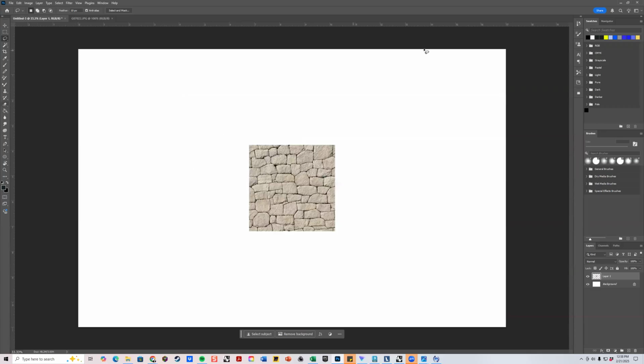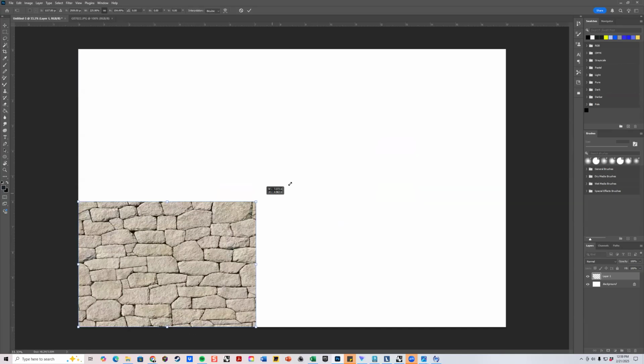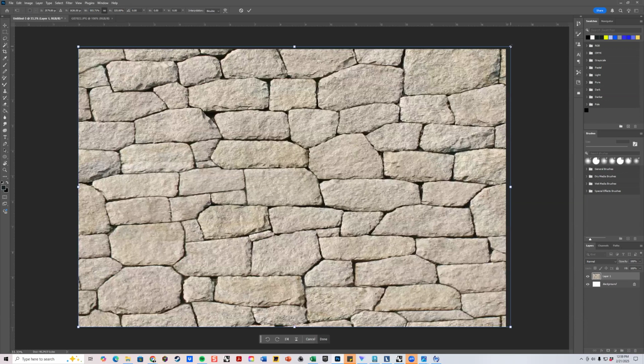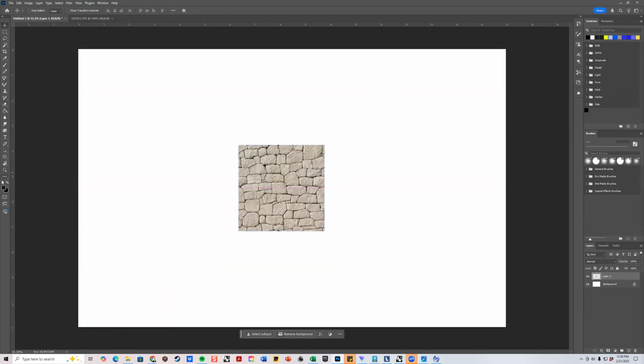Imagine this whole white space is a wall that you need to cover with brick. This material is only so big. You could press Control T and stretch it to fit the wall, which I've seen happen, but it's not good because it's not the right scale. What you're trying to do is create the same material to cover the entire space. So it relies on just one section of material being copied over and over again on all sides, spreading radially to create the illusion of a bigger material from a small clip of this.